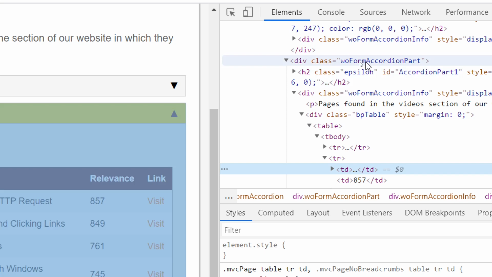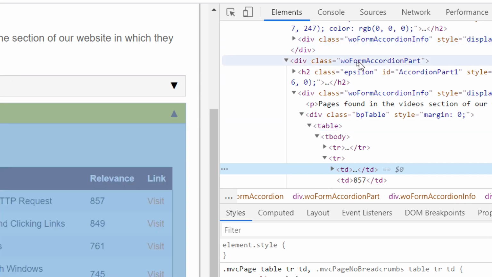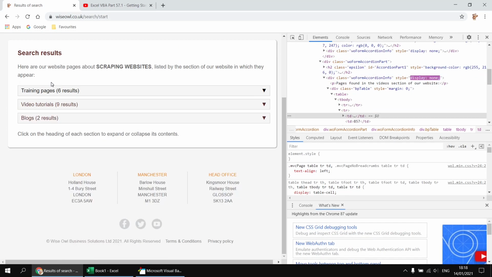And one of the really nice things about the web element class in Selenium is that you can apply the find by methods to it to find elements which sit within that element. If this isn't making sense, hopefully the code itself will. So I want to find a table tag which sits within the element called WiseOwl form accordion part for the video tutorial section. Okay, so let's head back to the Visual Basic Editor.